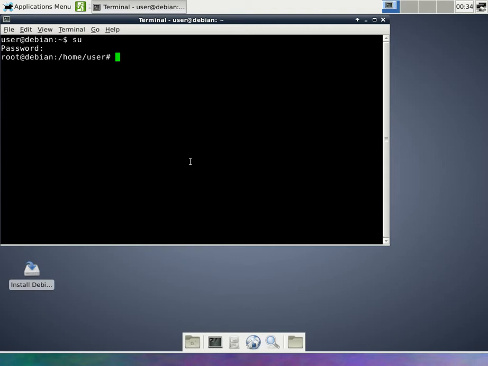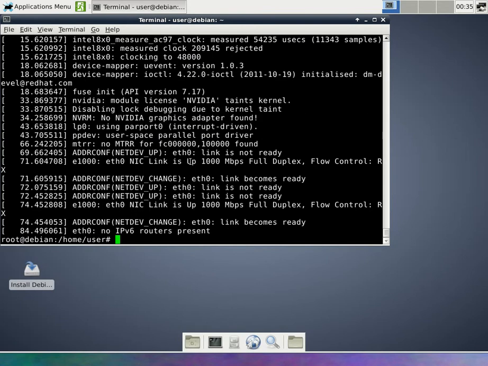Now, if you do not know what it is, one thing you can do is to unplug and then plug it back in again. At this point, when you use dmesg, we are not going to see it here because I'm not using a USB thumb drive. But if you do use a USB thumb drive, the last few entries right about here will show you the partitions available on that particular thumb drive. In my case, it's SDB1. So I'll go ahead and mount it, or create a mount point first.